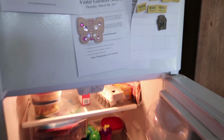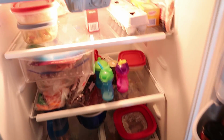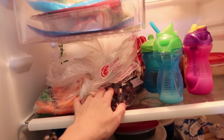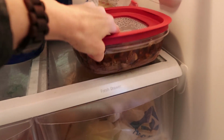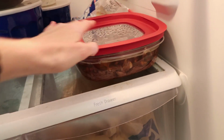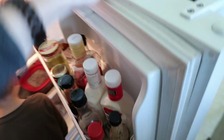the fridge. And then our fridge usually is pretty empty because we eat what we buy. So there's a couple leftovers in here, some carrots, some grapes that we need to finish, a few tortillas, and a little bit of lunch meat left. This is gonna be dinner. I actually cooked it Saturday. We ended up not eating it, so that'll be dinner tonight. A few veggies, and then our condiments with some more shredded cheese, and we still have tons of feta, which lasts for whatever. Let's go on to the pantry.